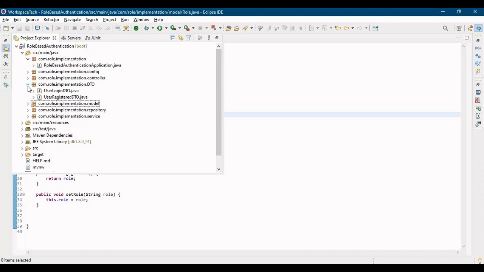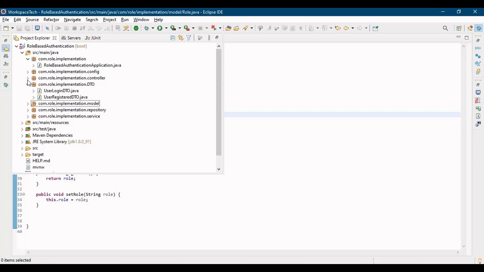If our DTO is taking some data from the UI, I would say from the user, and then we want to do some data massaging, we want to change some values on the basis of a few parameters, and then we want to save into our database. So we can do that by getting the data from the DTO and then doing some logic, changing some values, and then we can map those DTO values to our entity, and then our entity can get saved into our database. So this is why we are using the DTO.